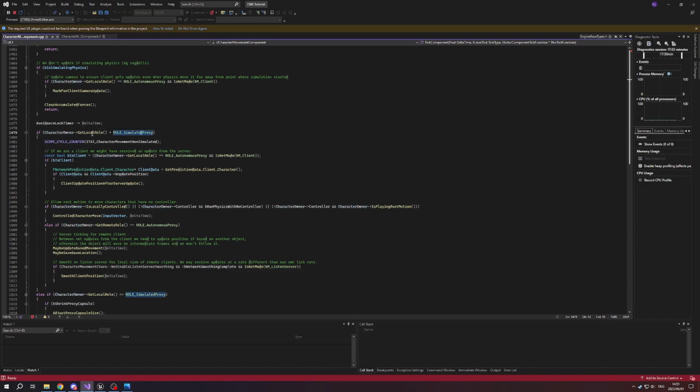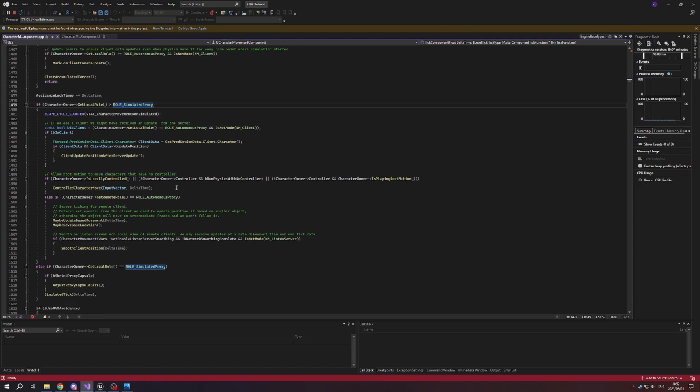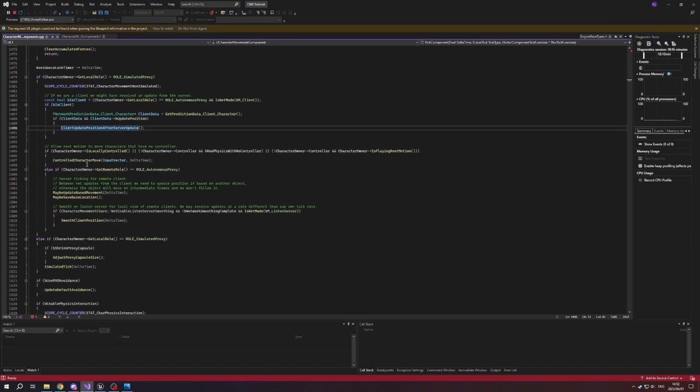Like here, your role is greater than role simulated proxy means, well, if I'm an autonomous proxy, which means I'm simulating my client locally, I'm that particular pawn, or I'm the server, run this code. And of course, it does a whole bunch of things. For example, like I said, the server can potentially ask the client to perform an update if it disagrees with it. And of course, if I am locally controlled, whether that be a listen server playing as a pawn, because in that case, remember, you're hosting a game locally, which means you can be the server, but also controlling an entity, an actor, a pawn. So therefore, you want to move the character, and that's when we use that little input vector, and then actually performs the move on the local character.